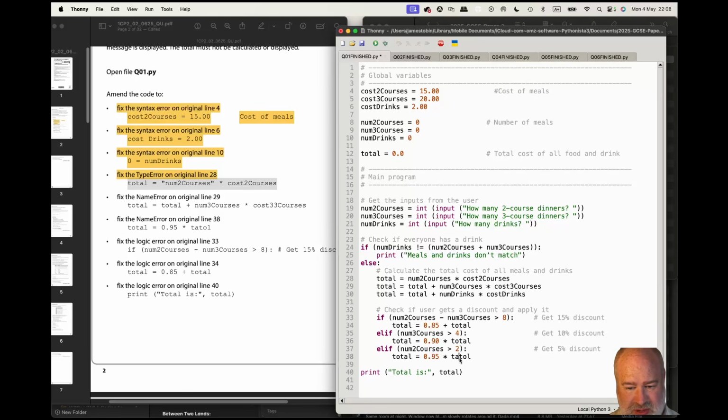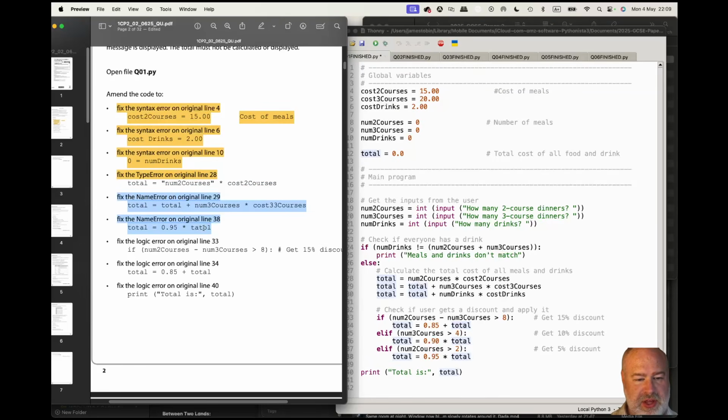Total. Spelt wrong. And it's literally, Thonny's trying to show us where all of those variables have been listed, which helps you. So we're happy with that, and you can kind of see visually where the issues are.